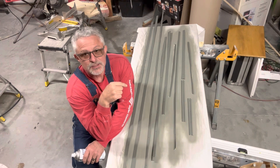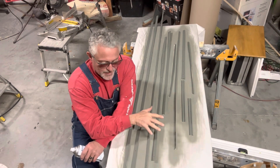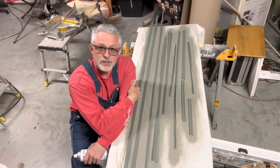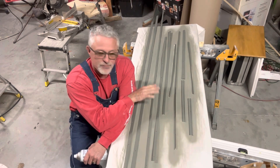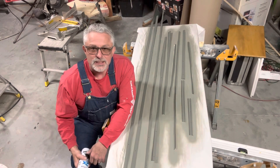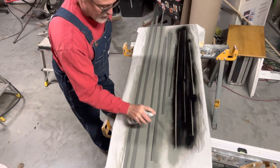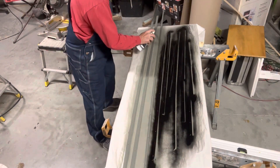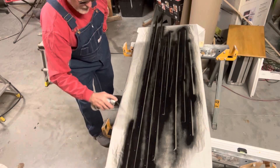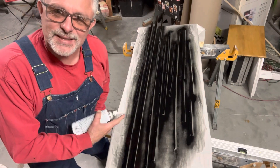I started on that trim I showed you earlier, and then I said, well, as long as I'm doing this I might as well do the rest of it. I think I've got all the trim I need fixed up. I had to use some new trim because I needed really long pieces for the potty closet. I've got everything self-etching primed and dried, so I'm going to take some gloss black and go over these real quick. That was kind of fun — I enjoyed that.